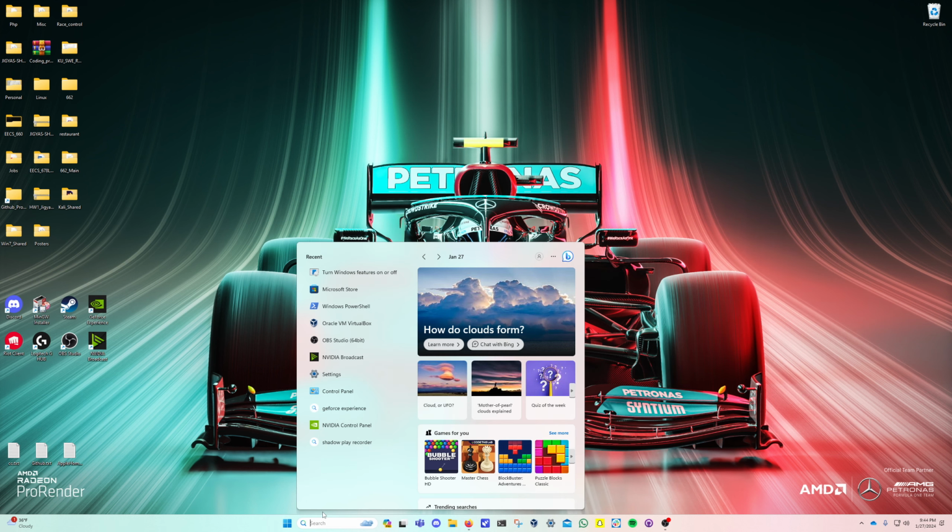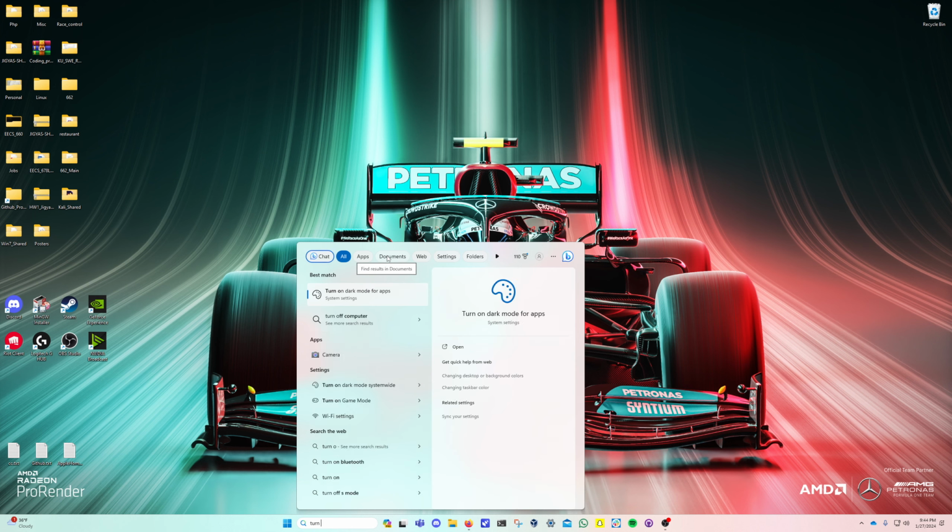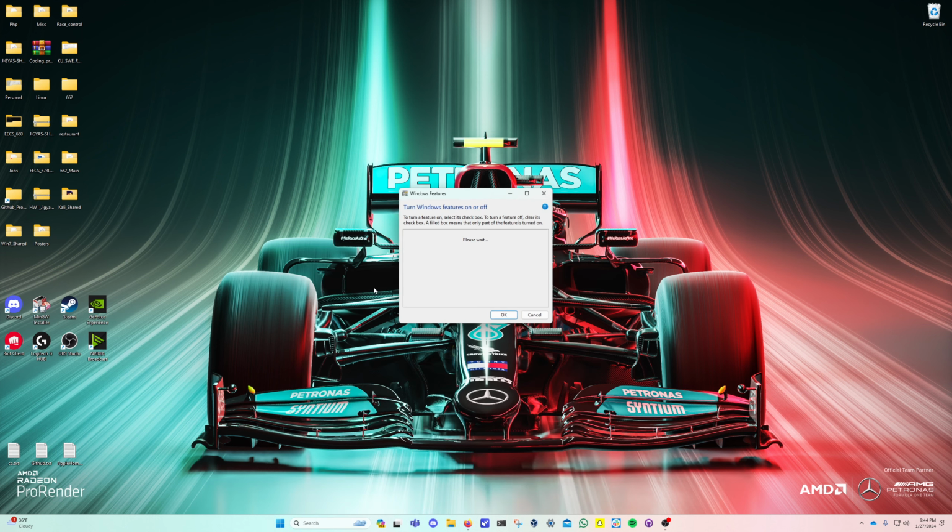Now, after that, this is the required step. We're going to go to this place called Turn Windows Features On or Off. Once we're over here, we're going to scroll down and find this option called Windows Subsystem for Linux. We're going to check that. We're also going to find something called Virtual Machine Platform and check that. Now, Windows might ask you to reboot after this point. If it does, you should do that.